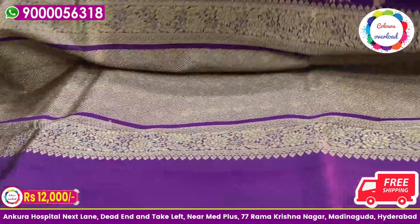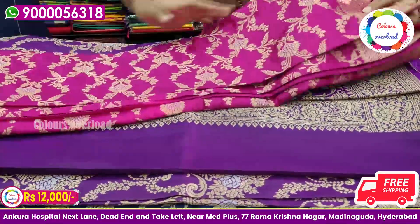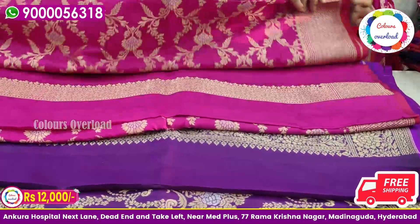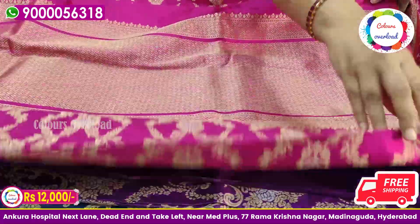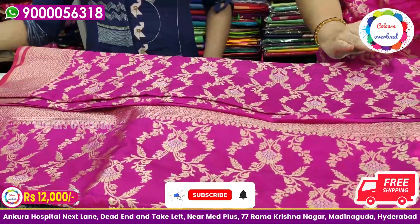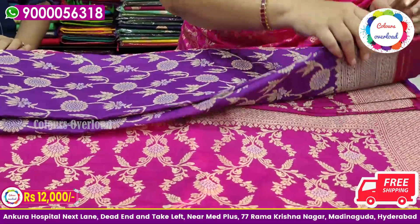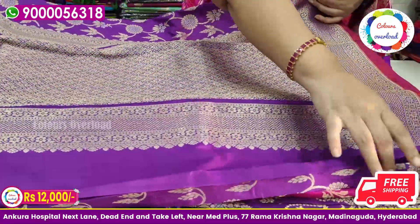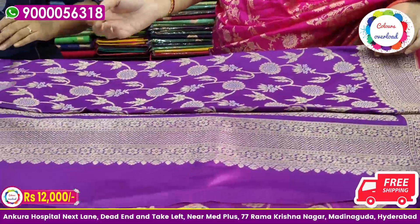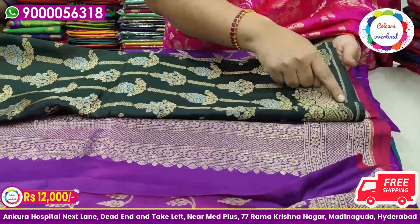And this is a blouse, plain with the border. Next, this is a little pink shade — magenta pink — a slightly different, bright pink shade. This is a blouse, plain with the border. Next, this is purple — a popular design with a reddish stripe. This is a blouse. Next, this is green — bottle green and black. This is also a scallop design, around 2000.